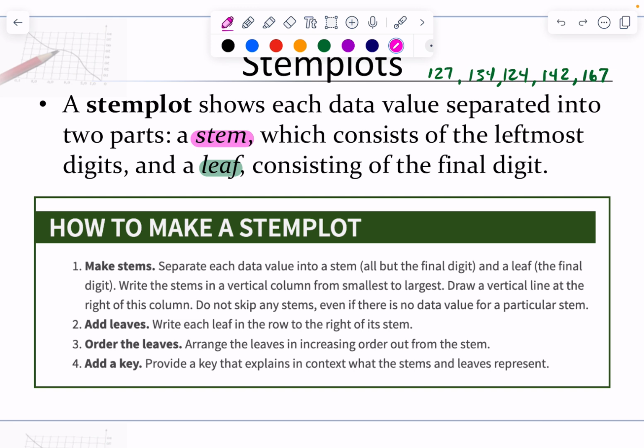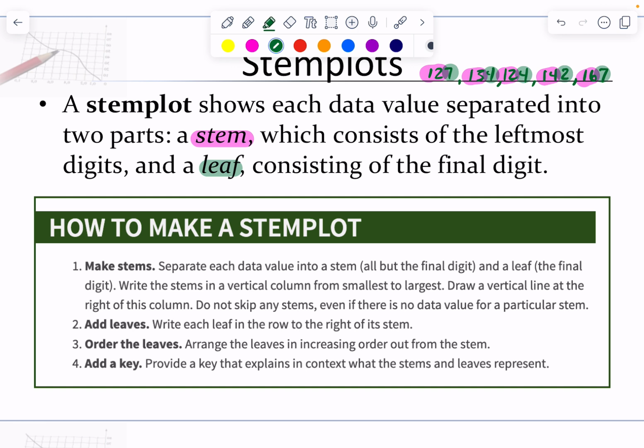So the stems, the 12, the 13, the 12, the 14, and the 16 would be all my stems. And then the leaves would be all of those last values that I'm cutting off from the stem. So I'm just taking whatever the last value is, cutting it off. That's going to be the leaf. Everything that remains is the stem.